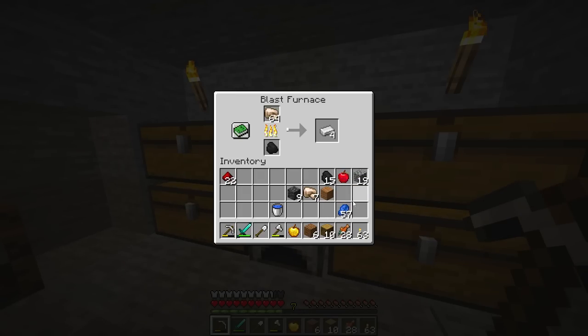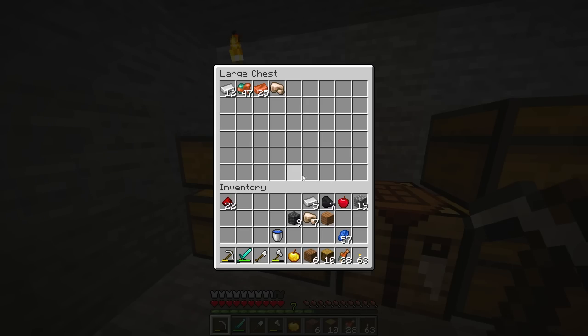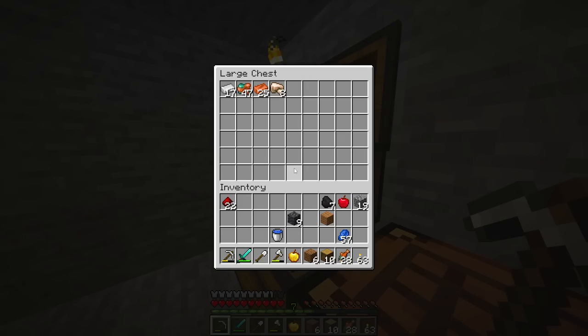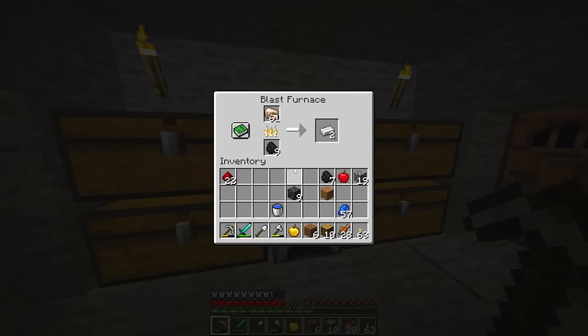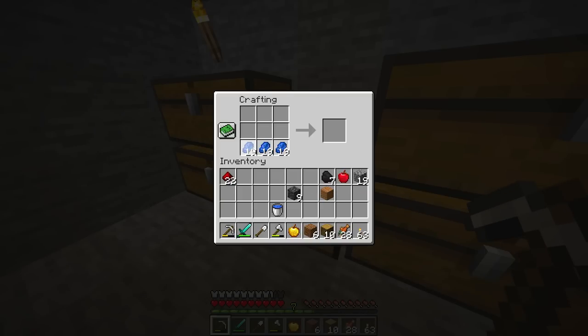Blast furnace. Holy schnikers. How many did I bring back? I brought back 35. Nice. Well, I got the blast furnace cooking. The rest goes in this top chest over here. I gotta make more picks. I only have three there.